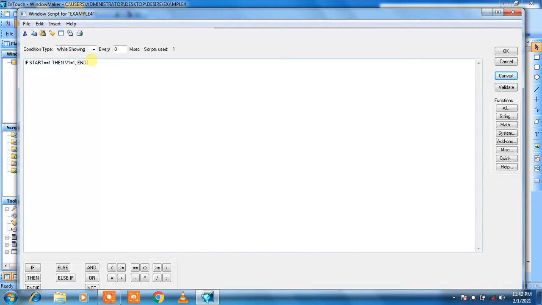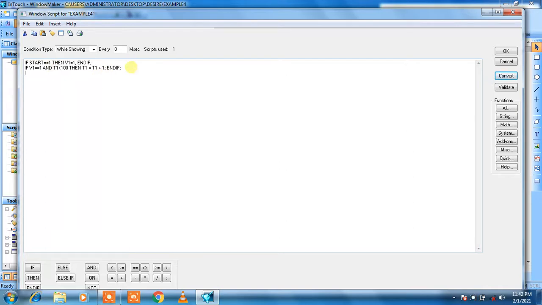And if wall 1 equal to 1 and tank 1 is less than 100, then tank 1 equal to tank 1 plus 1. Okay, when wall 1 is on, we have to fill tank 1 by 1 liter up to 100 liter.